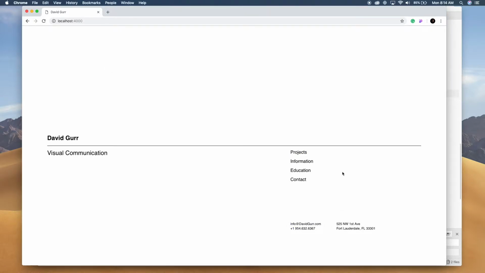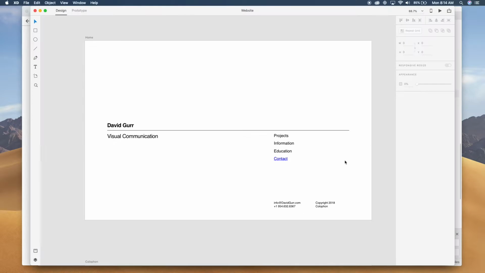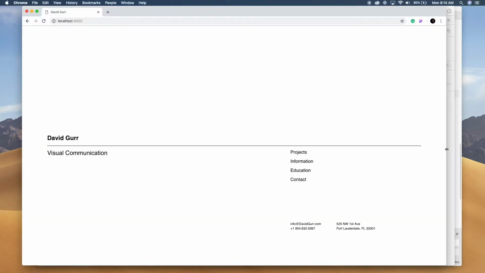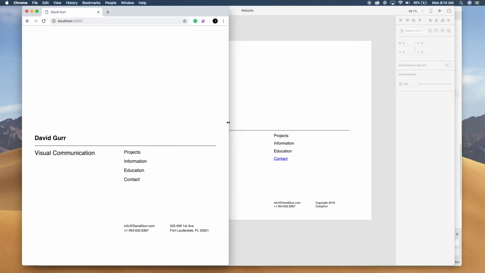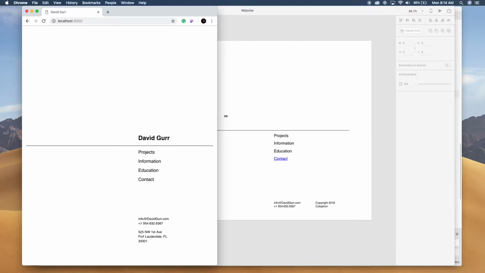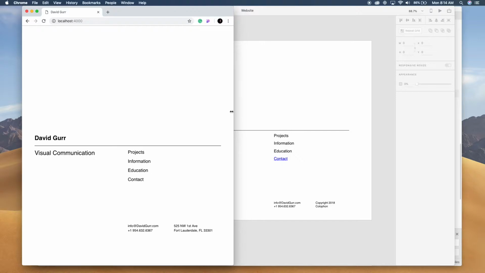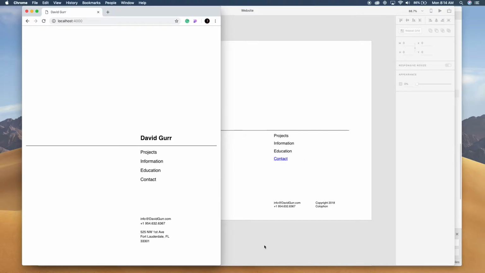So I think that's almost every change that we needed to do to the home page right now. That's pretty good. Let's just shrink this down and see how well that looks when it goes. Okay, so that's pretty good. But there's a couple things that we really do need to change though.